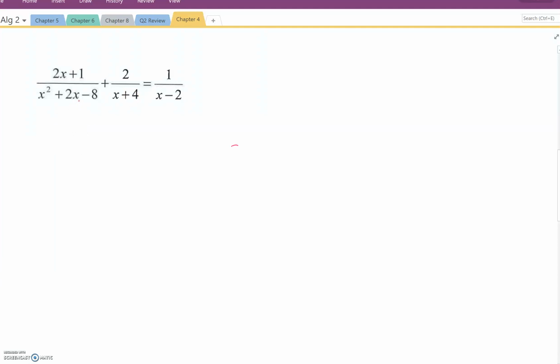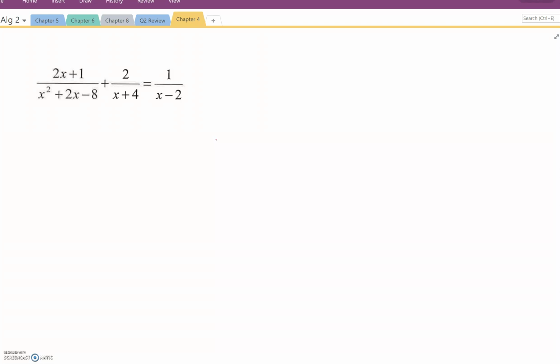Okay. Another way that we can solve this is, normally we would just want to go in here and say, oh, I want to just cross multiply. And you would love to do this times this and this times this, and everything would be nice and easy. But that's not always the case. And so we use something called the least common denominator, right? We've been using that when we talk about adding and subtracting fractions in general. So let's go ahead and do this.